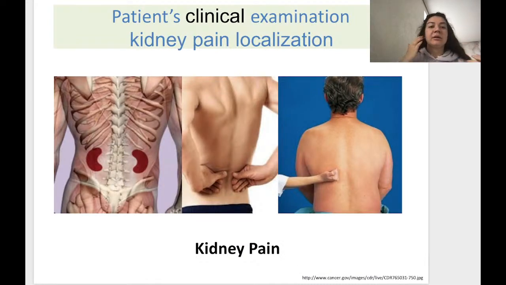And kidney pain localization according to anatomic position. It will be localization of pain. Usually it is a back pain. According to the affected kidney, it can be one side or can be bilateral. And kidney pain we can check with a symptom, with small pushing on the place, one side, another side. When the kidney is affected, when some inflammation is present, some inflammatory disorders, this maneuver will be very painful for the patients, with irradiation.